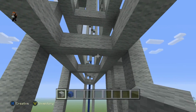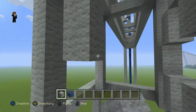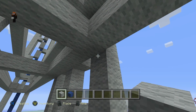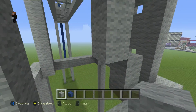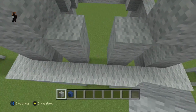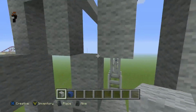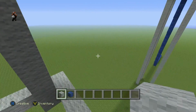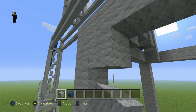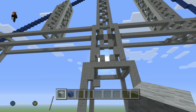And now we're gonna be doing this side. I believe I did it the same. So I go two, two, two, two, and then we do it on this side, two, two, two right there, and then two. And you're gonna be doing this design on this side, then you're gonna be doing this design right here on this side. And so now, since that's done, we're going to be going down. We do the same pattern too. Actually, let me count the blocks.